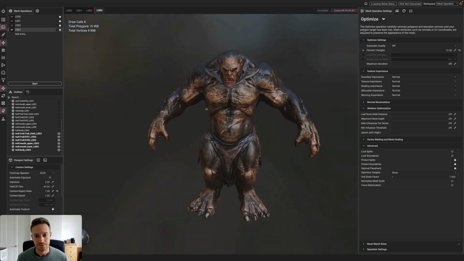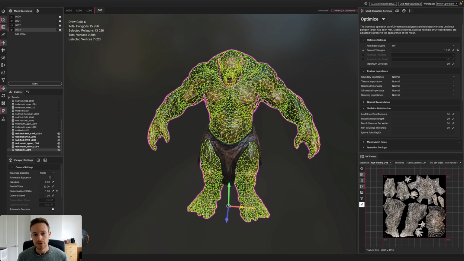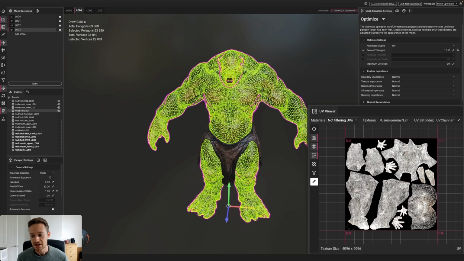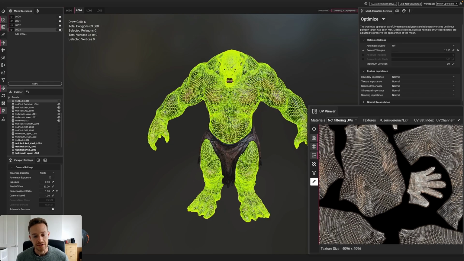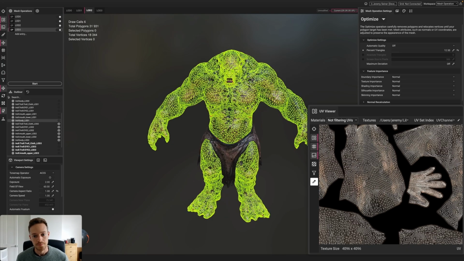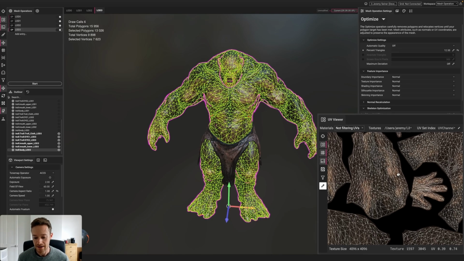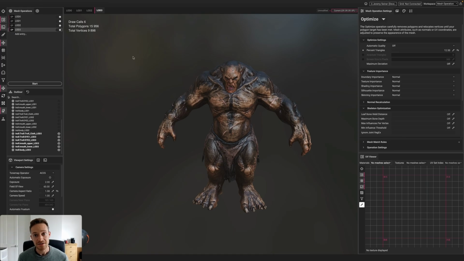and we're not ripping a hole out of the troll. Now I'll go ahead and show you the UVs of this troll as well here. And you can see as I go through each of these LODs, the only thing that's changing here is the amount of polygons, but we're not changing the UVs of this troll at all. Very, very powerful.